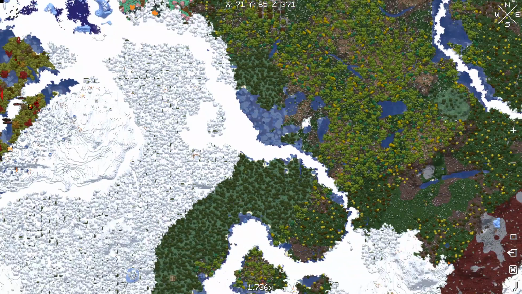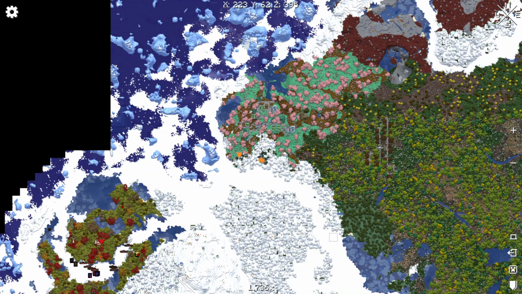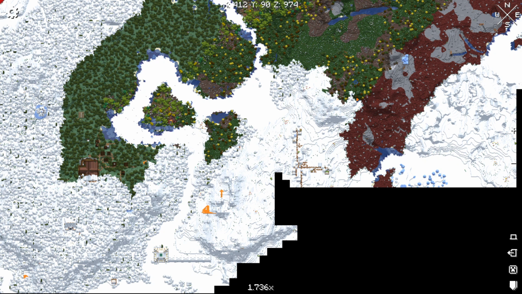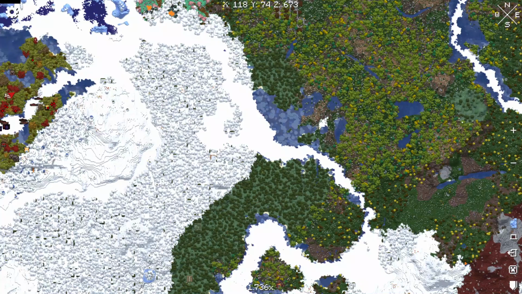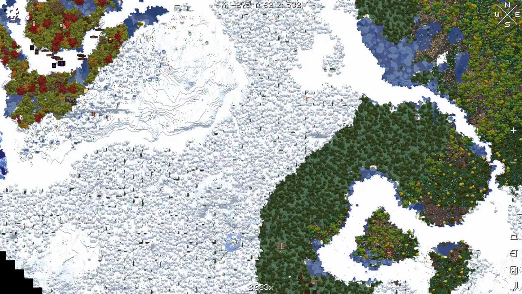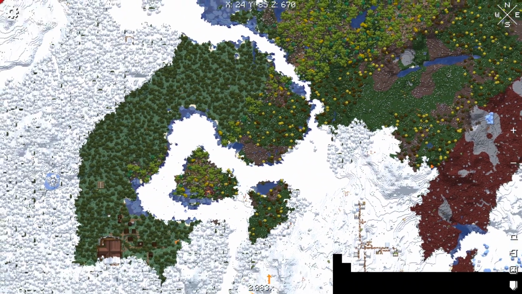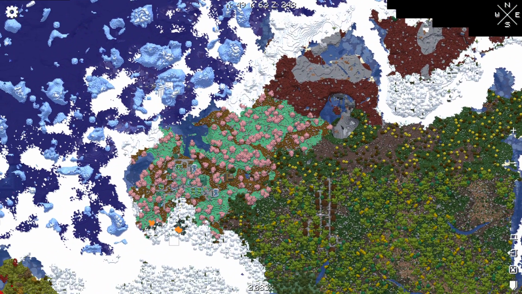Okay. That was a pointless trip. Now what do? We go back the way we came? Or do we trudge all the way down here? I don't want to run across the water, so I guess we're going back this way.